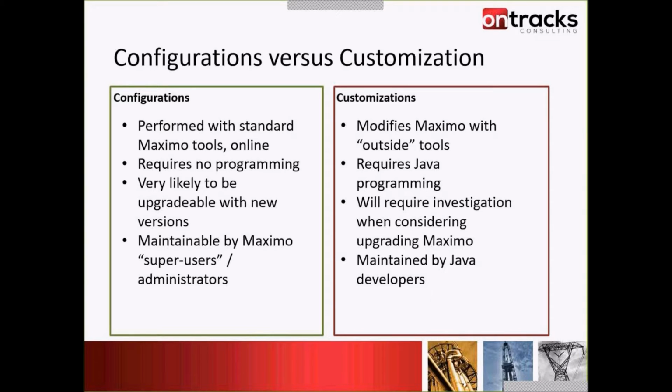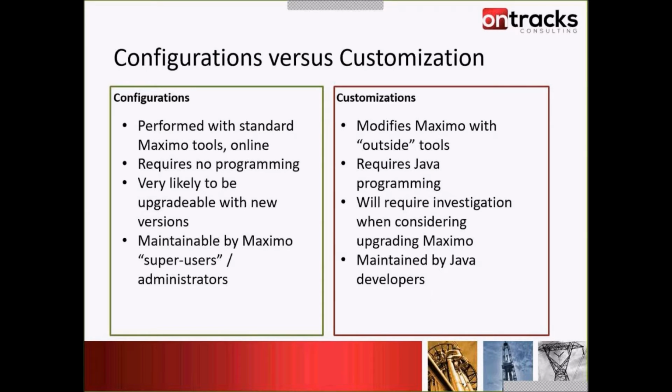On the customization side of the fence, we're going to say those modify Maximo with outside tools. So you're using programming toolkits predominantly, but you might be using other outside tools that are modifying Maximo. Of course, if you use an outside tool to modify Maximo, Maximo is not necessarily or likely not aware of that change. It typically requires programming, or more specifically Java programming.